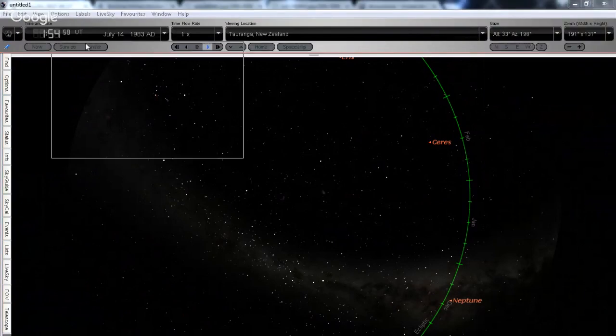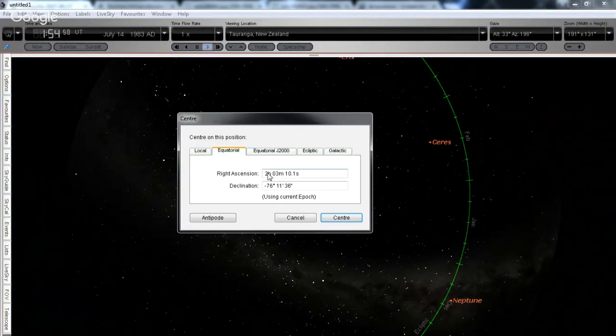It almost jumps back to my main screen, so I've got to keep pulling it over. So the coordinates I have are 13 hours, 47 minutes, 56 seconds right ascension. 56.0, 0.27. I'll make that 0.3.